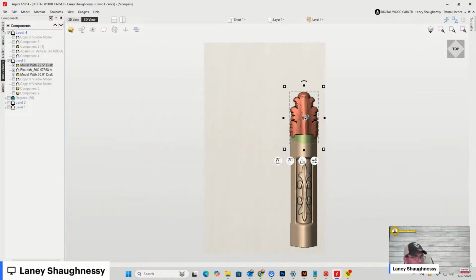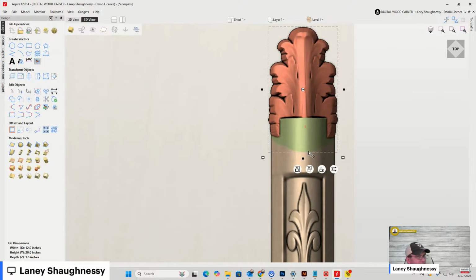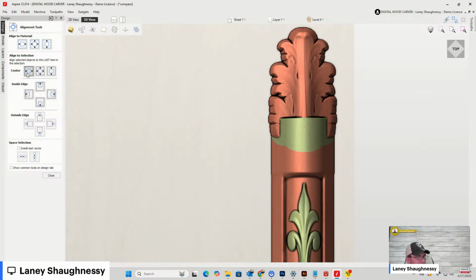I'm going to drag it. All right, let me see if I can center this up. Let me see if I can get this to merge low proper. Sometimes not. Left to right.